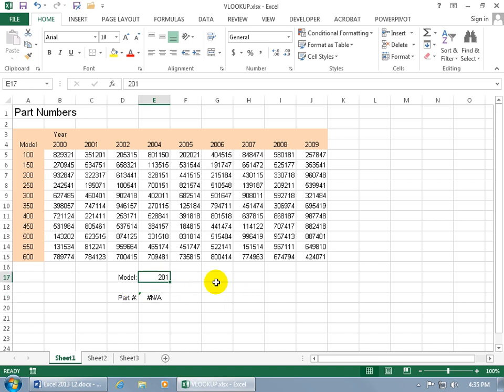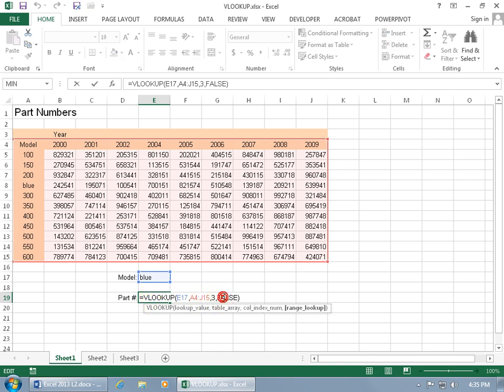Now not only can you look up numbers, but you can also look up text. So if I type in blue, hit enter, and let's come up here so we can have it look up blue, type in blue, hit enter, hey, there we go. And as far as text goes, for the vertical lookup, let me double click, you don't have to have an exact match because blue is blue, right? So it's not going to do a greater than blue, which is red, or less than blue, which is yellow.